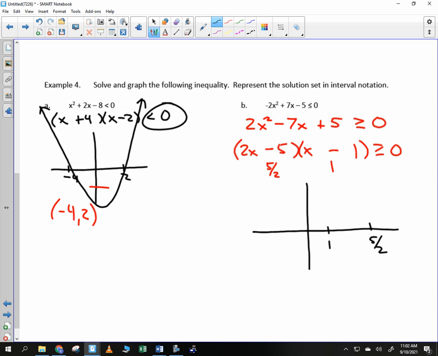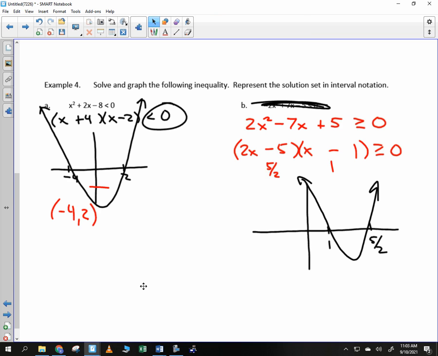Does this parabola go right side up or upside down? So you look at it from where you factored it, okay? Not at the beginning. Remember, we multiplied through by a negative and changed the problem, okay? So now we're dealing with this guy. We got rid of this thing altogether. Okay? So this goes up. Because this is what we're working with. Better? Okay, so it goes up. Are we wondering where it's above or where it's below? We're wondering where it's above because we see the greater than sign.